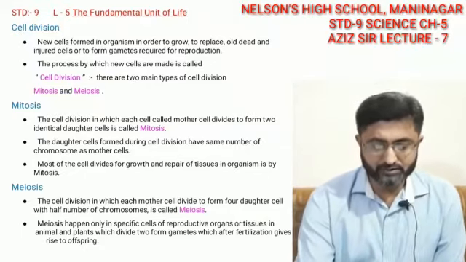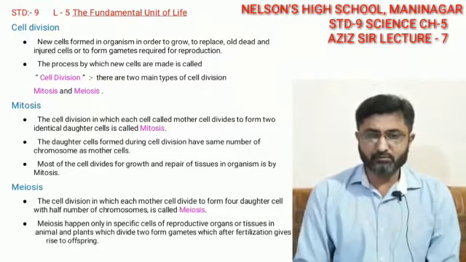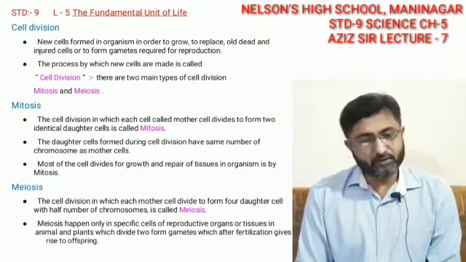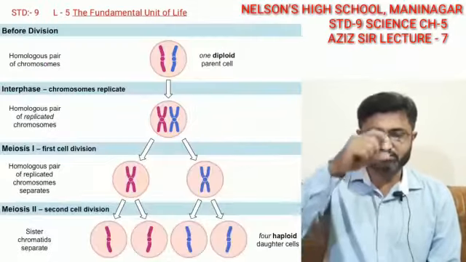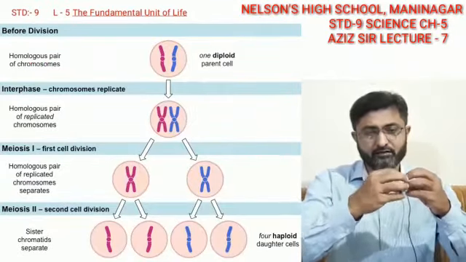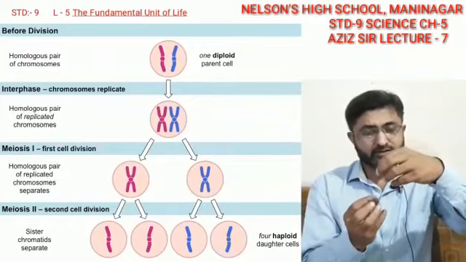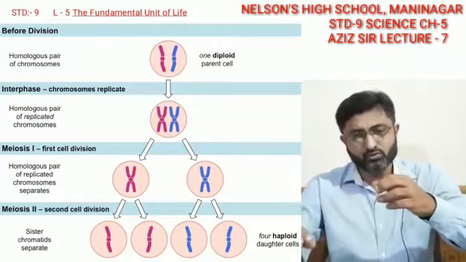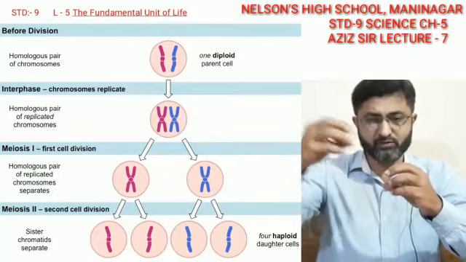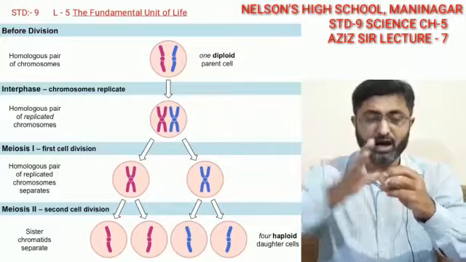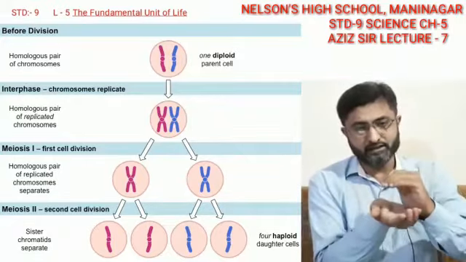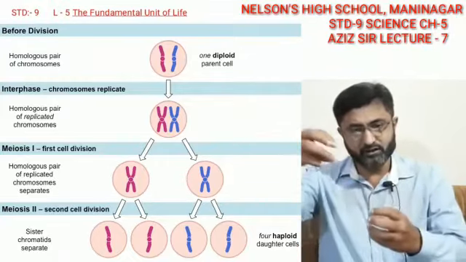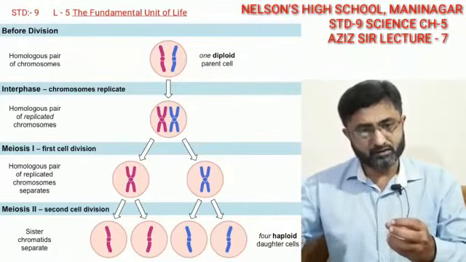Now the next type of division is meiosis. In meiosis, the mother cell divides to form 4 daughter cells with half the number of chromosomes. That means one mother cell is there. First of all, it divides to form 2 identical cells, which have the same number of chromosomes, and after the second division each divides into two more. So first, 46 chromosomes and another 46 chromosomes, two cells are formed, one the original and the second the new daughter cell.